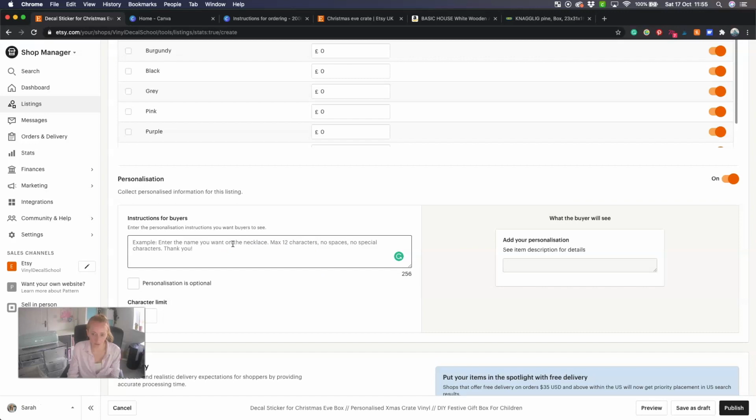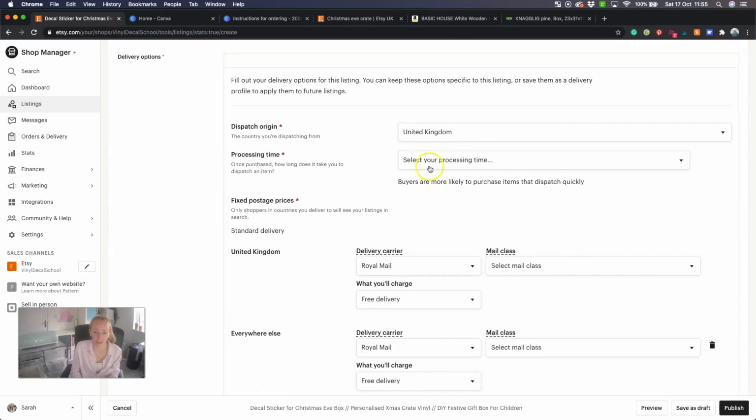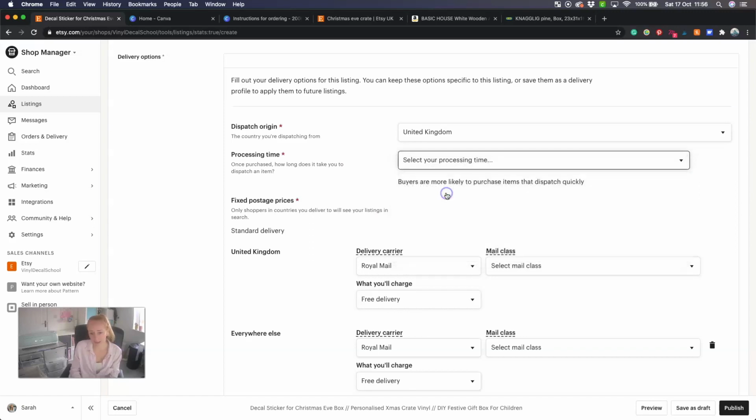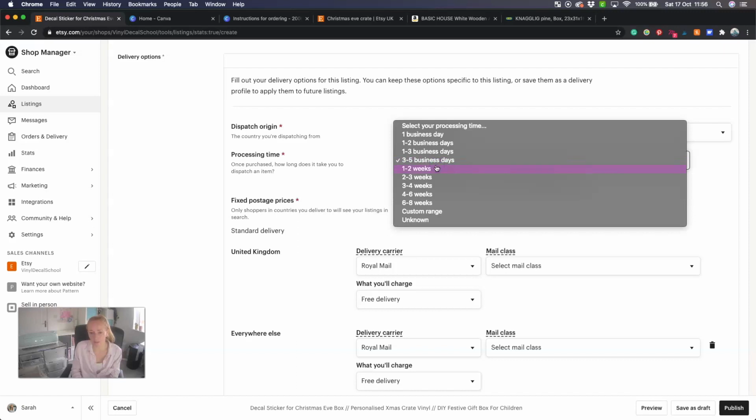So just specify what you want them to add in this instruction section. And then the delivery section, my processing time is 3 to 5 business days at the moment. It does sometimes go up in the really busy periods. Sometimes it can be 1 to 2 weeks, but I found that when I bring it down to 3 to 5 business days, I do get a bit more sales.